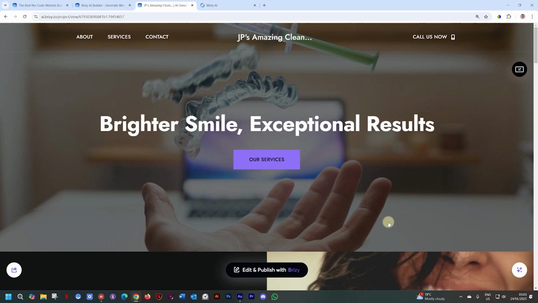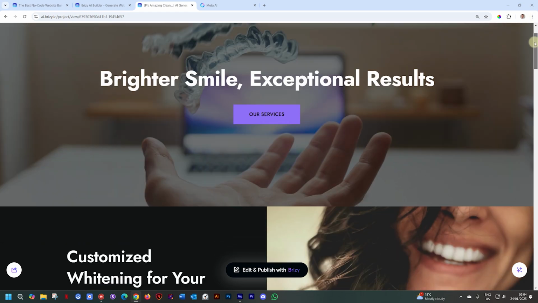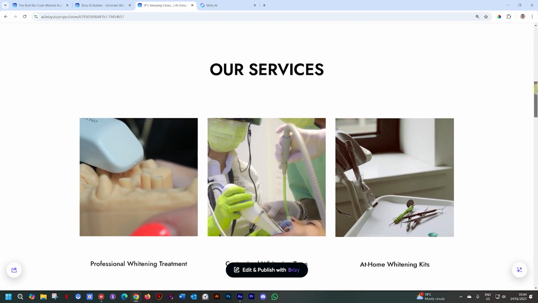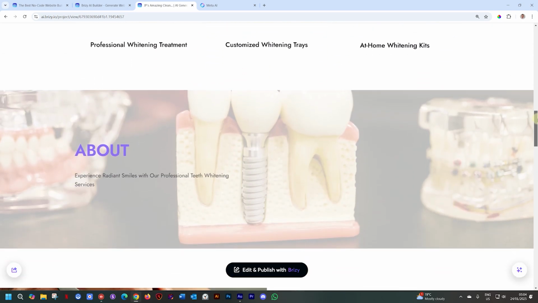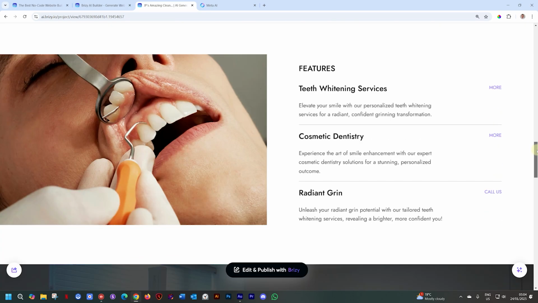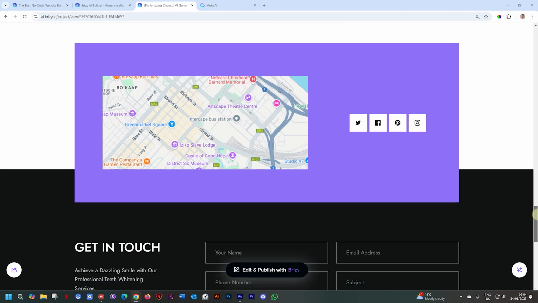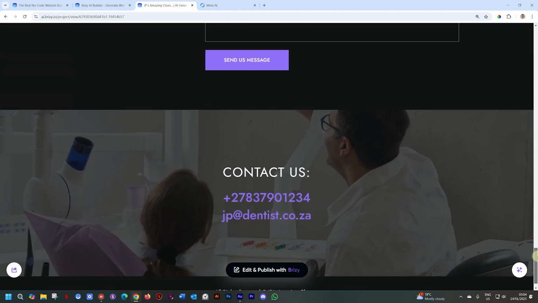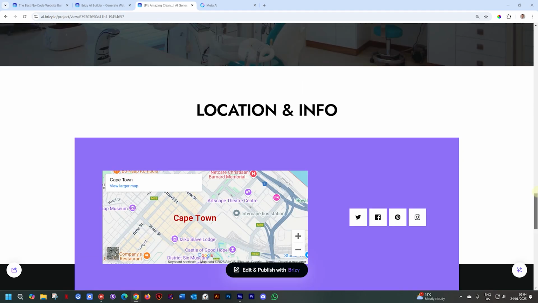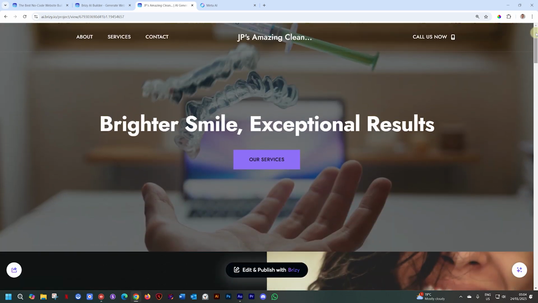But let's talk about this website now. We've created this website with the AI Builder. I'm going to scroll down here so we can have a look at it. And the AI, just like everything else, is going to give you hits and it's going to give you misses. And for me, who's very picky about what I'm looking for, I often will have a few more misses than I will have hits. But what the AI has done here, it's taken everything that you've told it to do, the information you gave it, and it created this website. It did not a very good job there.